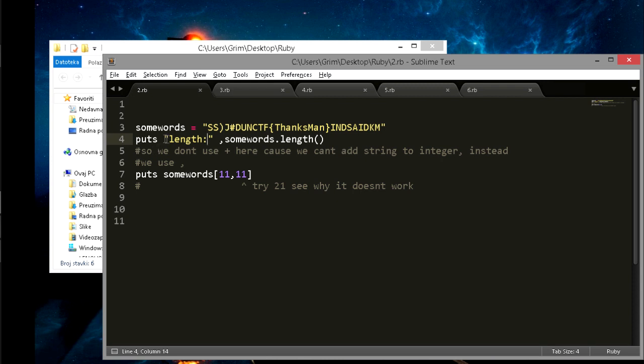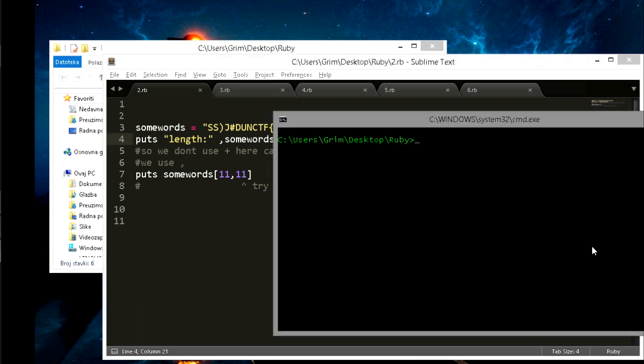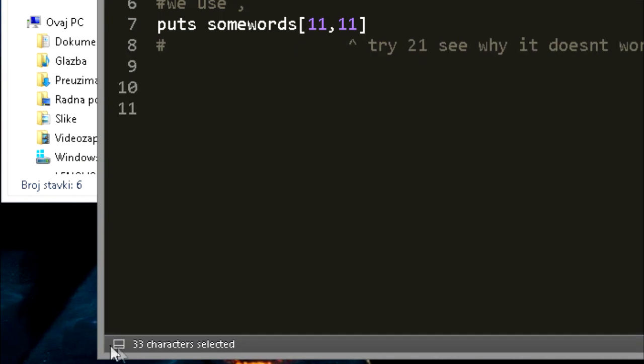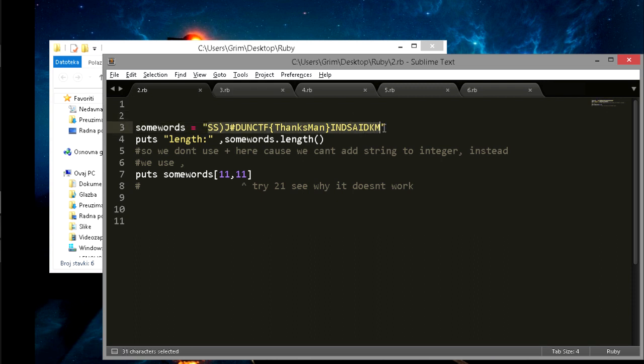Then we're gonna use this, but this displays how many words are here. So we have 1, 2, 3. Well, we're not going to count that, so that's why we use this. And then it says the length of it. So let me just show you how that works. So 2.ruby, and then it says length 31. As you can see, there are 31 characters here. And it says 33 here because I selected these. It doesn't count the quotes. So it's 31, as you can see.